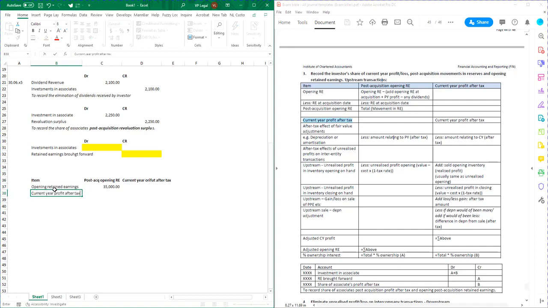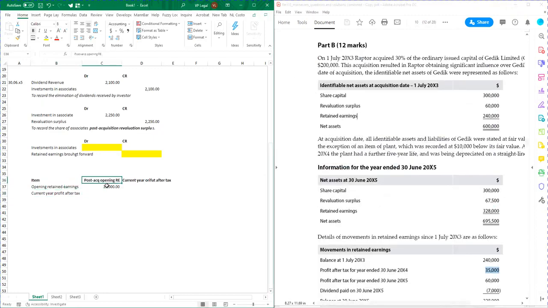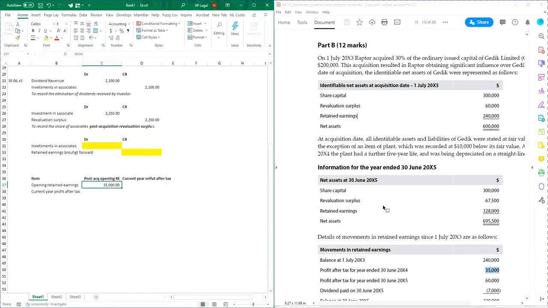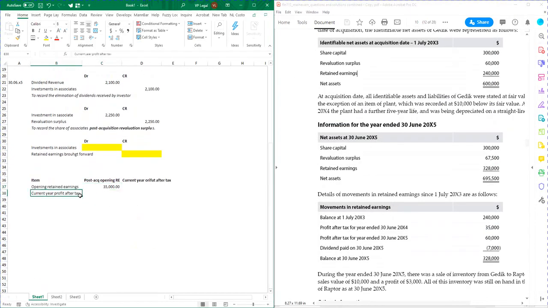Okay, so the next thing that we need to do is include the current year profit after tax. We've got our opening balance of retained earnings. We then need our profit for the year after, which would be this one here, the $60,000. We're going to put it in this column over here because we've actually got it written as current year profit after tax. Again, if this is confusing, just keep following that template. It's going to tell you the right journals, and as you keep doing them, it'll make more and more sense.